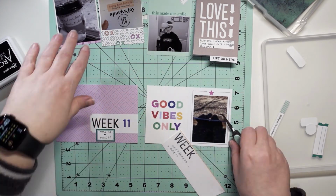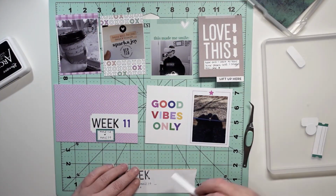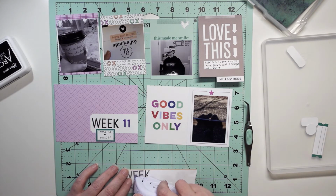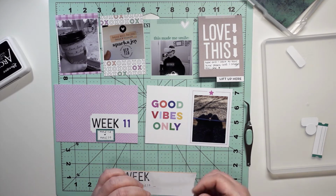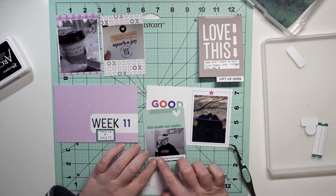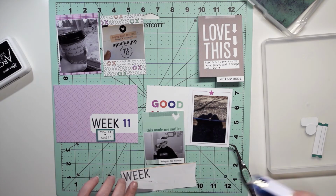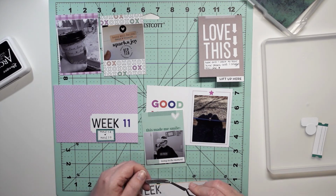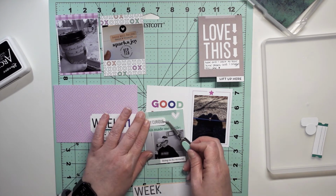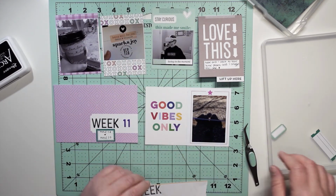Now to finish off this week's spread, I'm going to put on my die cut pieces. The first one I grab is one from Ellie Studio that says Living in the Moment, and I go ahead and stick that down at the bottom of the picture of my daughter playing the virtual reality game. And then I also grab one from Ellie Studio that says Stay Curious, and I put that at the top of this journaling card.